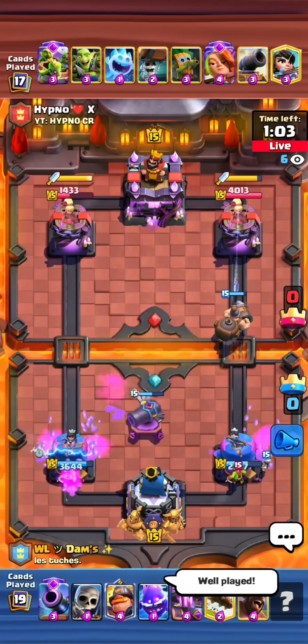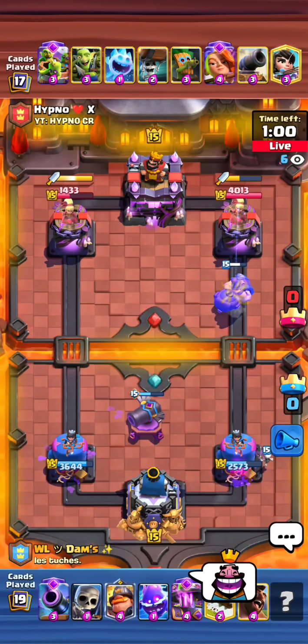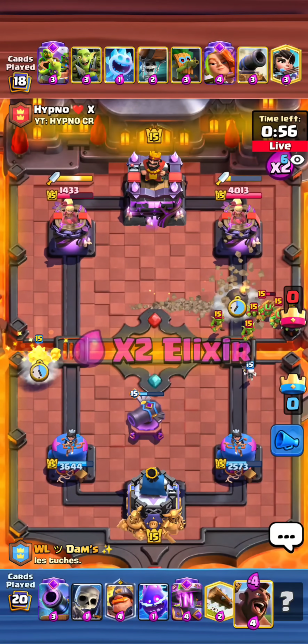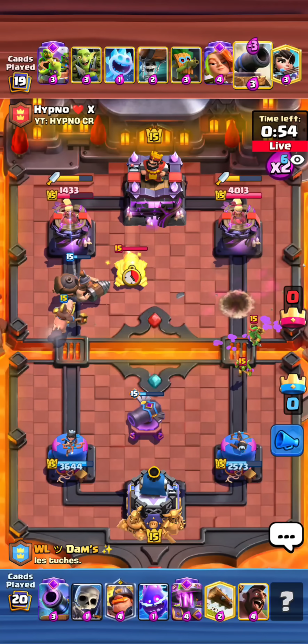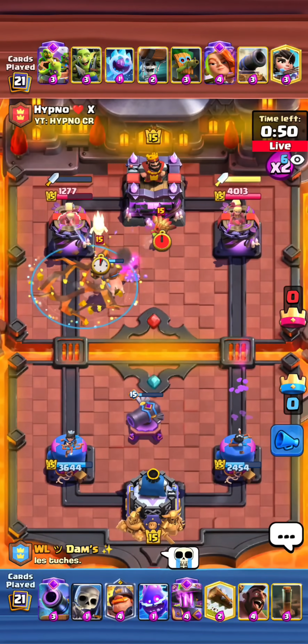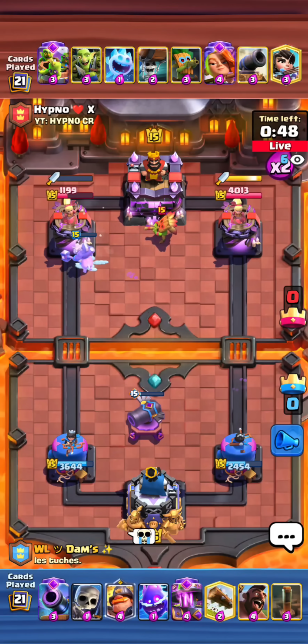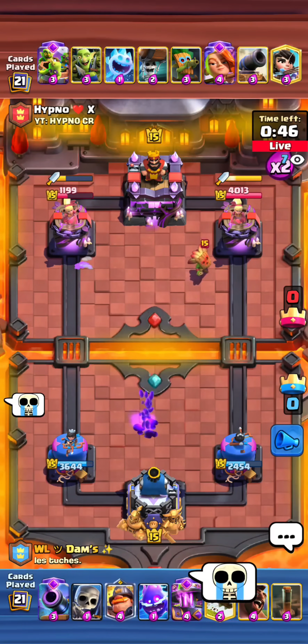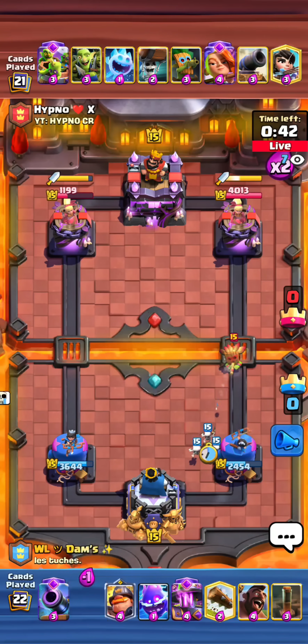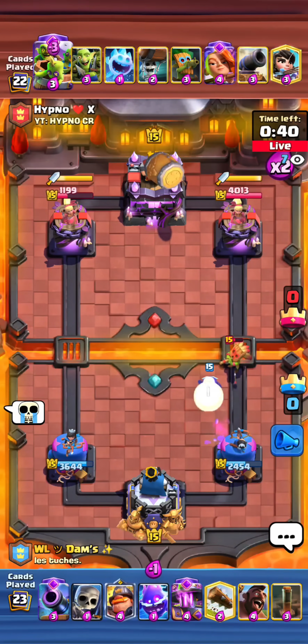Okay, this was nice defense. E-Spirit is really clutch against Log Bait. It's a big reason why top players use E-Spirit, at least partially. You can see here, he uses that Mighty Miner ability, goes in, goes for an Earthquake. Does he get a hit? Does not get a hit, but even if he doesn't get a hit, he's still forcing out so much elixir by the opponent. See, the opponent can't now support the Dark Goblin.